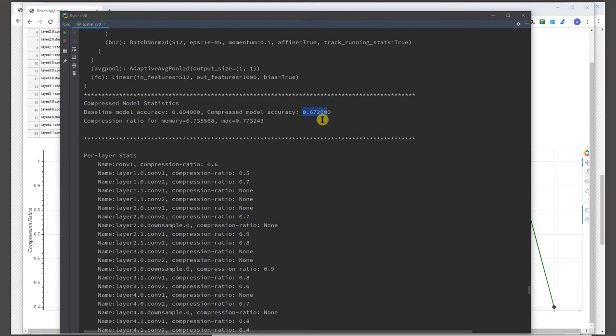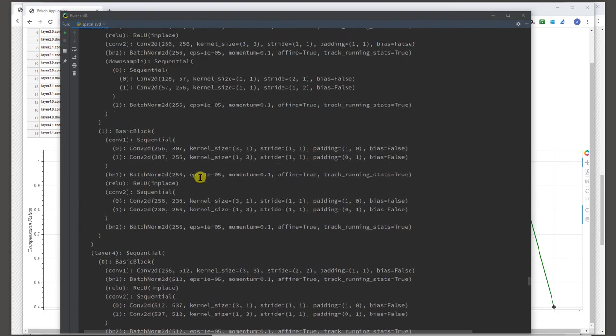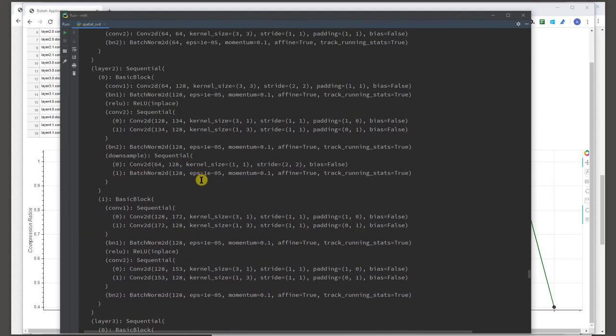And as we saw in the introductory video, fine tuning is nothing but calling your training pipeline. You have a compressed model. It's just like any other PyTorch model. You call your training pipeline and you're good to go. So this was the print of the model itself. In PyTorch, when you print a model, it'll pretty print the model for you.